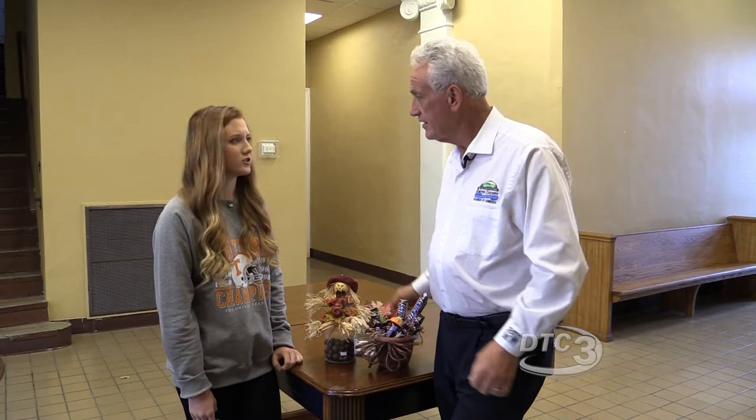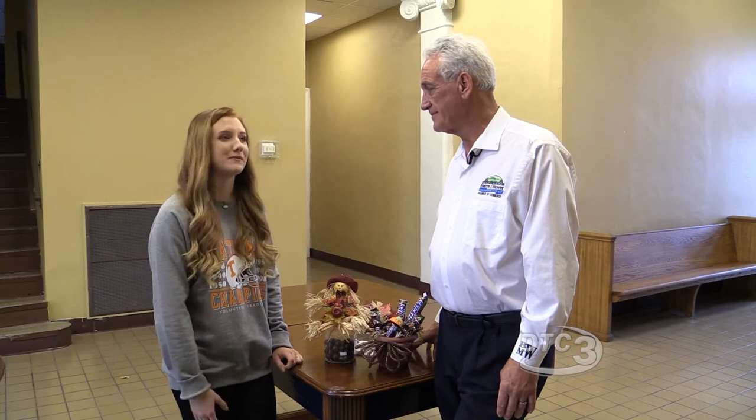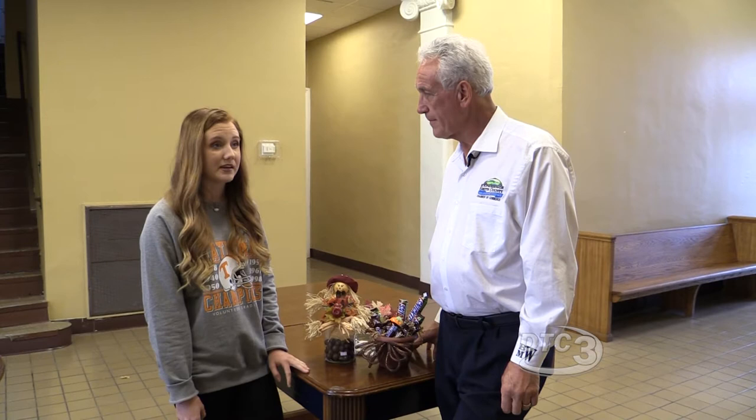We left snow cones behind and brought in an oven to make cookies, but snow cones will be back for summer. We have any kind of candy you can think of, bulk candy, hot fudge sundaes, hot chocolate, hot tea, hot apple cider — the works. And I know when there's a special event, like the Chamber open house on November 25th — a Sunday afternoon — we're hoping you'll be open and serving. Right now we're not open on Sundays, but for big events like the Veterans Day parade, we try to be open.